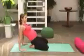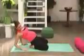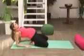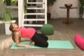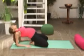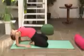Now, if this is okay for you here, you can just stay here gazing forward. If you want, you can start to lower onto the elbows, just to extend the stretch a little bit across the belly, lifting the heart towards the ceiling. And if it's comfortable, you can drop the head. And taking 2 more breaths here.